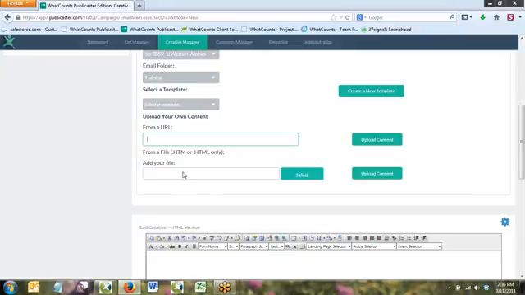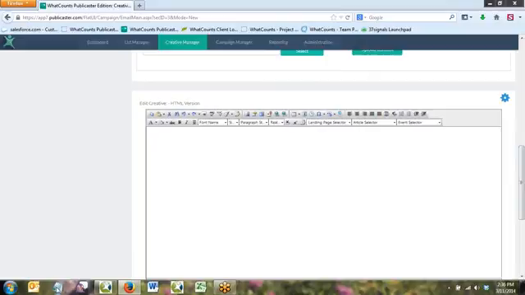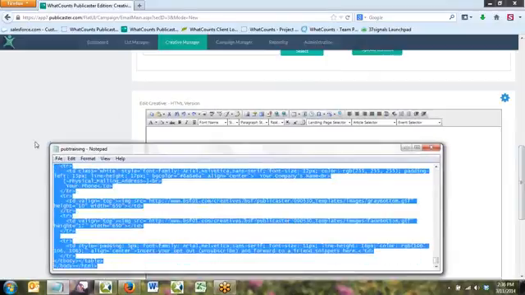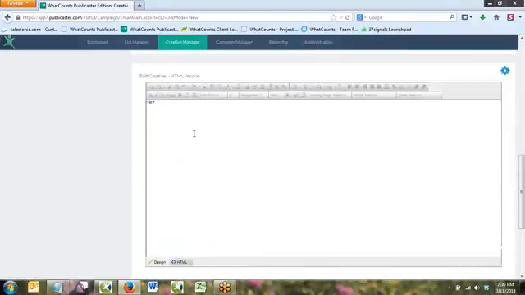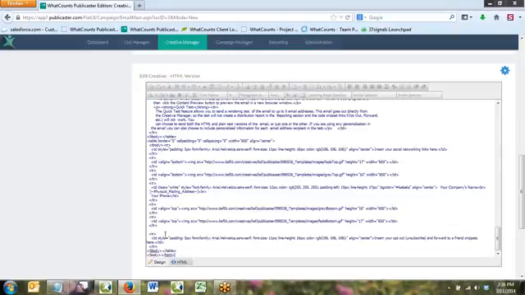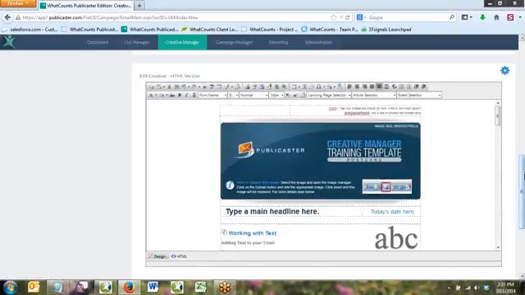You can find your own file if you have your own file out there, or you can simply go and just copy and paste raw HTML code like from a Dreamweaver or something. Just go into the HTML section, pop it right in there, and boom, we have an email. Okay? So again, several different ways to get your HTML code into the platform, and you can choose whichever one works for you the best, and then you are ready to go.